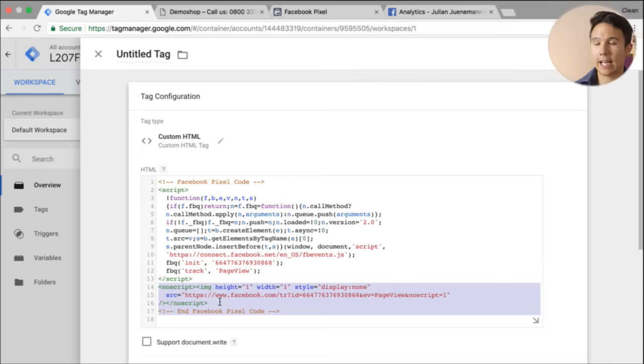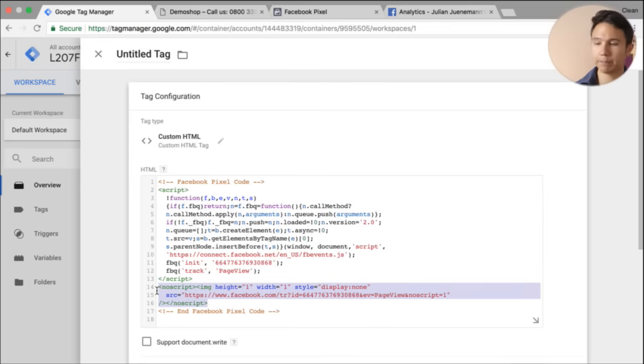Now, in most cases, JavaScript will be enabled, so my best practice is actually to delete the no script tag altogether. You could place it into an image tag within Google Tag Manager, but since Google Tag Manager is just deploying script code and is a JavaScript tool in the end, JavaScript needs to be enabled for it to work, and this is the case with 99% of browsers.